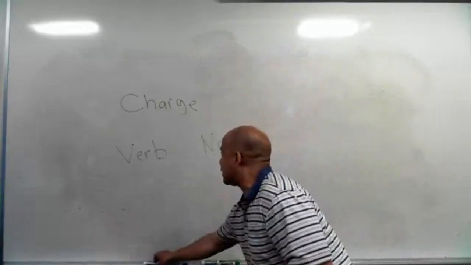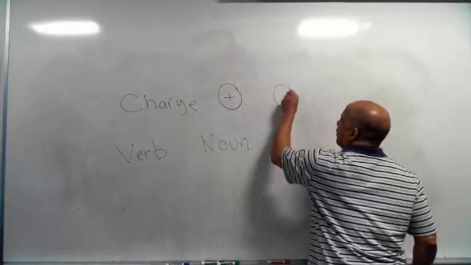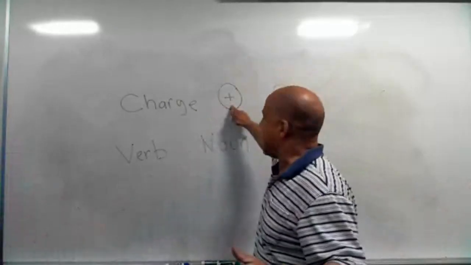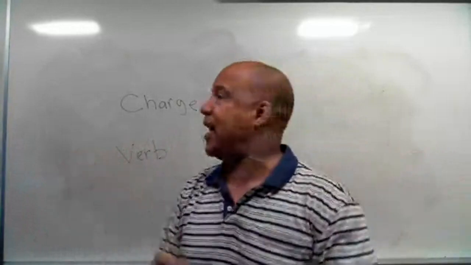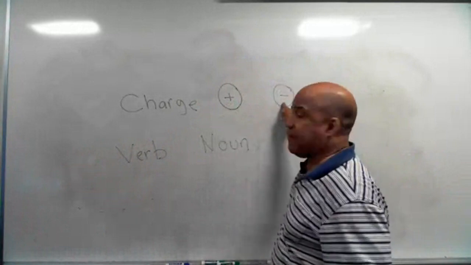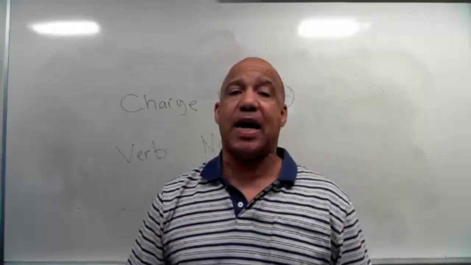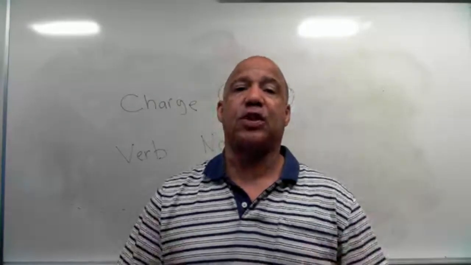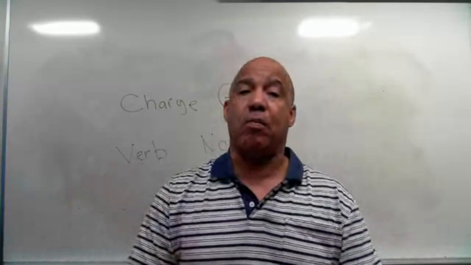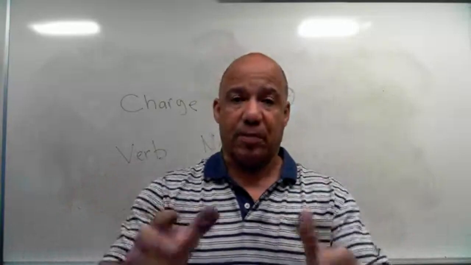Well, charge as a noun is like this. I know I have protons, and I know I have electrons. And the only difference between the two, other than the physical size, you know, the proton is way bigger, but the only observable difference is that the proton is going to have positive charge, and the electron is going to have negative charge. So charge, in this sense, is a noun, something possessed by the proton or possessed by the electron. That's using the term charge as a noun. That's not what I'm talking about right now. I want to talk about charge as a verb. What does it mean to charge an object? And I'm using it as a verb. So let me show you what I mean.